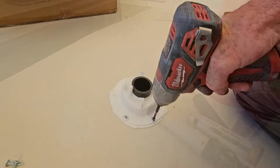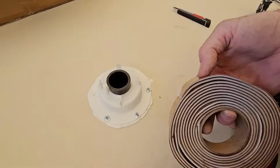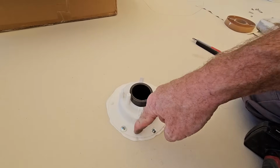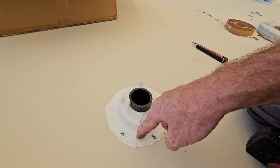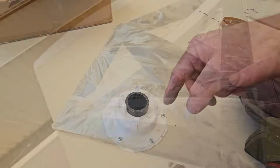Just like that. I've just seen too many times where the amount of pressure it takes to compress this butyl tape causes it to pucker right here in between the 2 screws, so it doesn't even do its job. So if we just have that liquid sealant, it does a lot better.